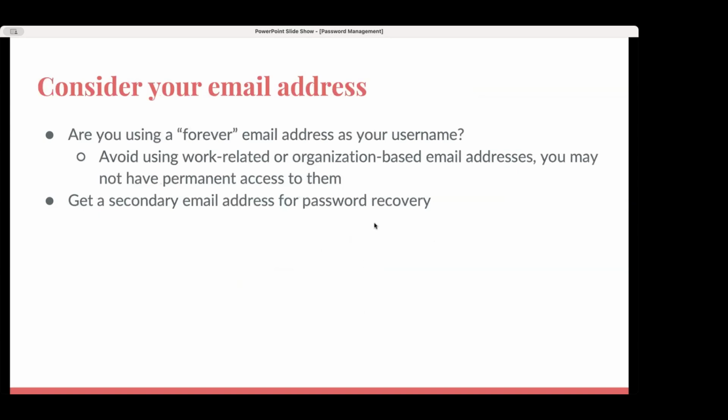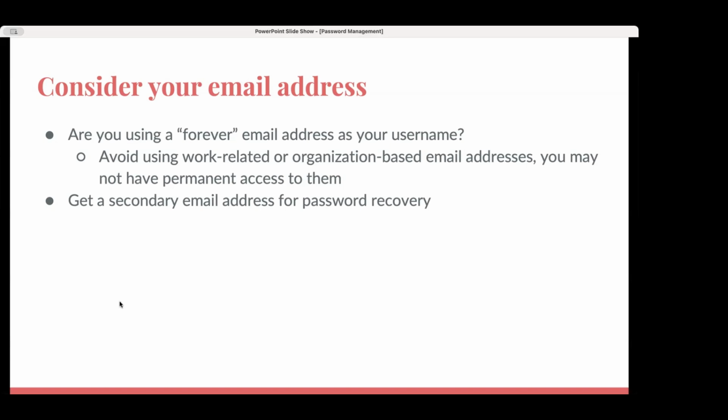Now, going hand in hand with your password is a username, and almost always that username is your email address. And it might be worth it to think a minute about what your email address is. This is kind of a rare problem, but if it is your problem, it can be very difficult. And that is if you are still using an email service associated with your former place of employment, or if it's associated with an organization that you volunteer with, and that's your only email address, and you leave that job, you leave that organization, or they cut you off, now your email address is gone. So just think a minute.